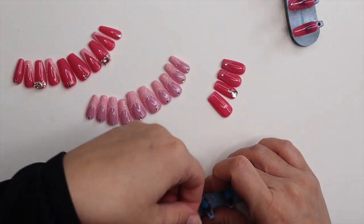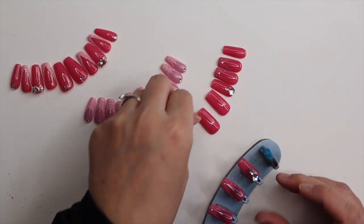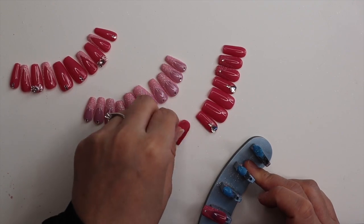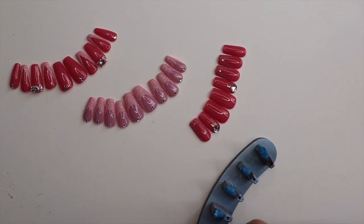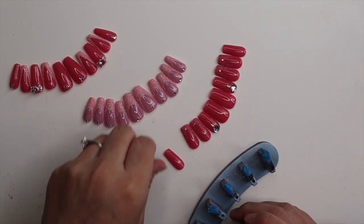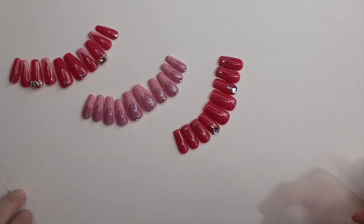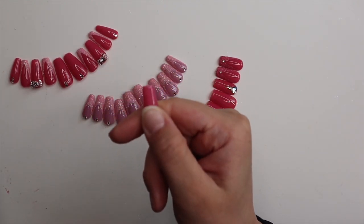I usually do file them on the stands, but I was waiting on my other files to come in and I didn't have those, so I had to use the big file that I always use. I didn't want to mess up the sides of any other ones while I'm doing the stand. So I'm just going to go in individually and buff or file each one down.